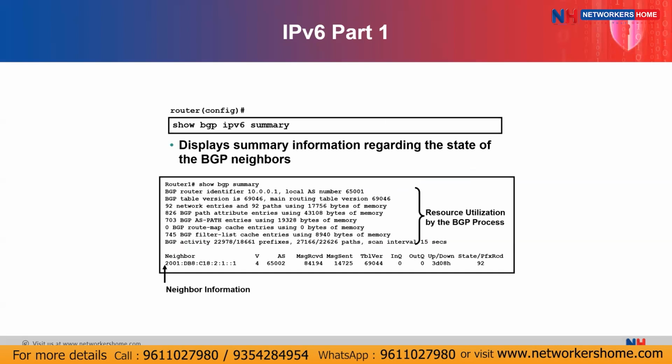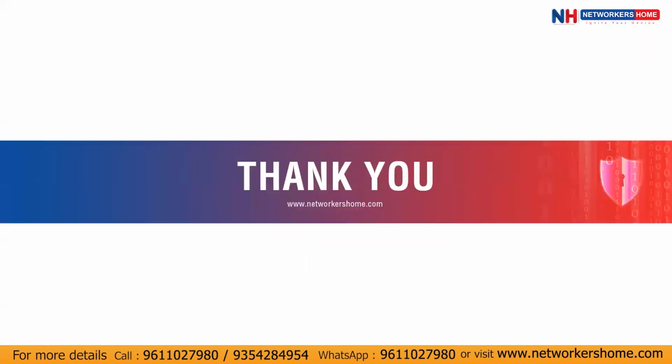And so, BGP IPv6 summary. The same information we receive in IP version 4, that is show ip bgp summary, here the command is show bgp ipv6 summary. The memory utilized by BGP on the particular router, what the neighbor version is, and the total prefixes we received. Every piece of information we are having. The syntax is the same only. So show bgp ipv6 summary is required.